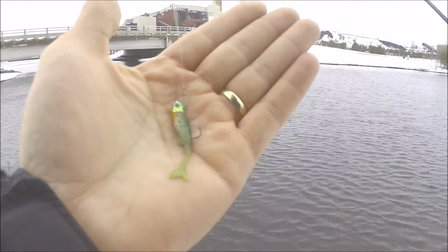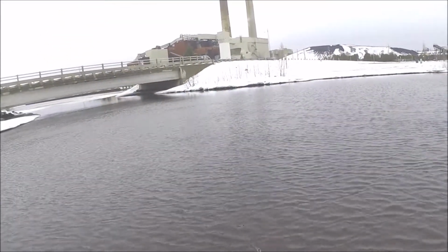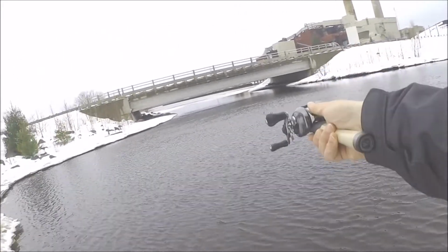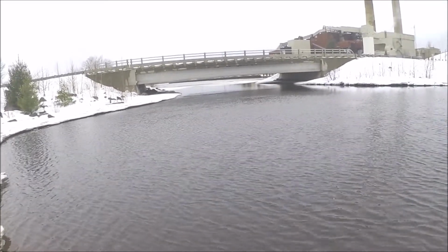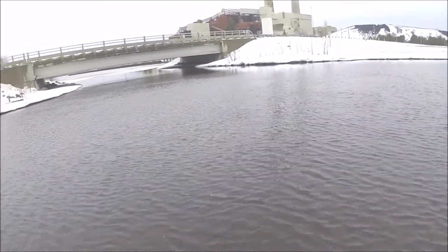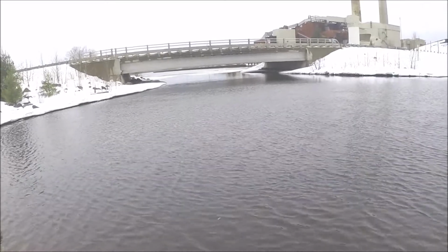Alright, so this is a Northland Mimic Fry. It's actually an ice fishing lure. Let me test this bad boy out. It casts okay on the Mirage. Let me see if it casts better with this rod. The wind definitely catches this lure, but I think, let me turn my brakes down a little bit. It casts okay into the wind.